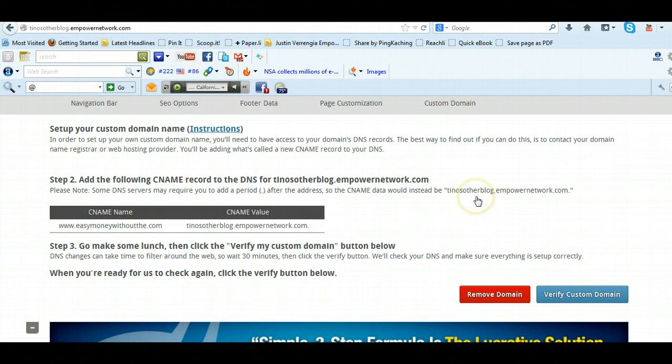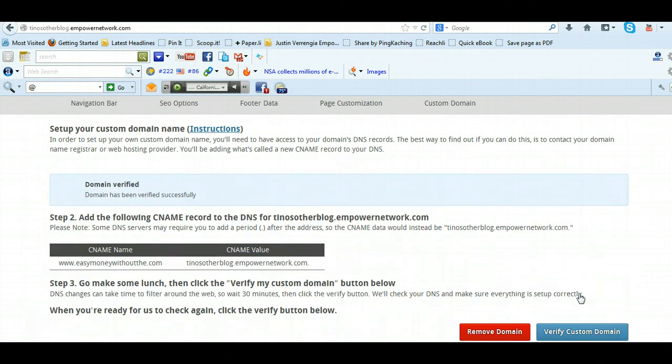Now you select verify custom domain. It says domain verified. Okay, domain has been verified successfully. This means that both GoDaddy and Empower Network have made the connection. They're talking. Now, does it actually mean that when I put in easy money without the .com my blog will show up?